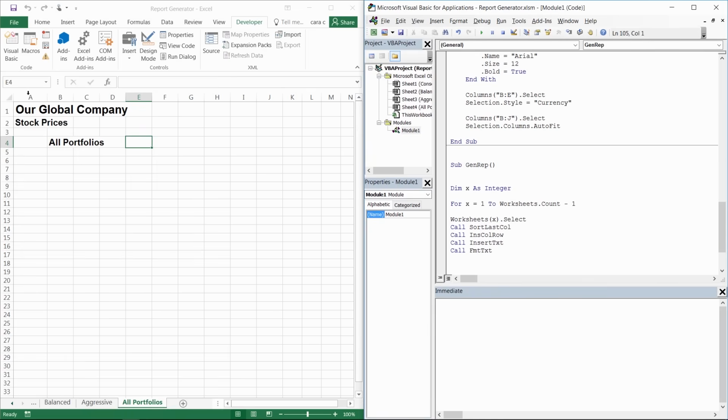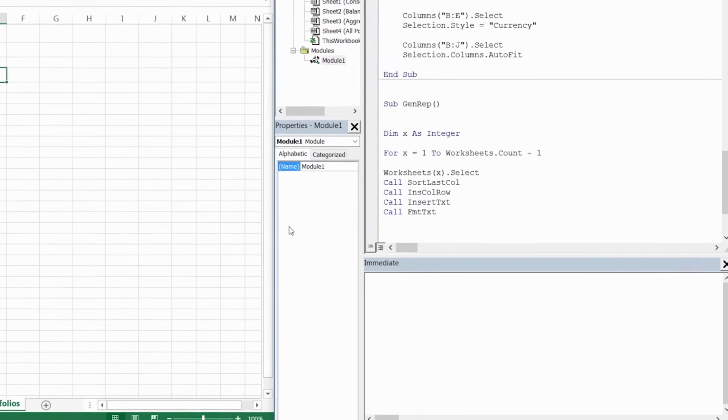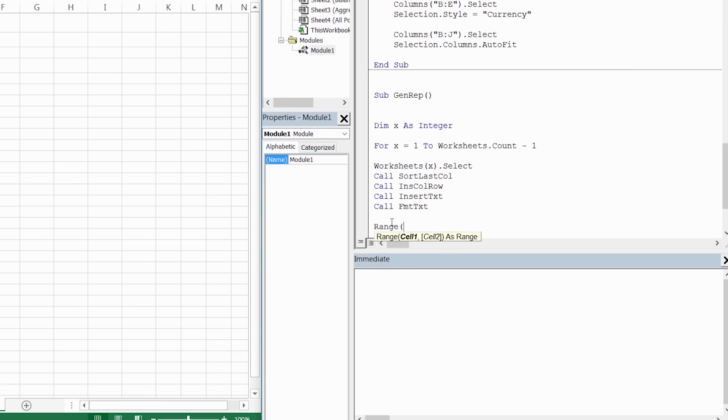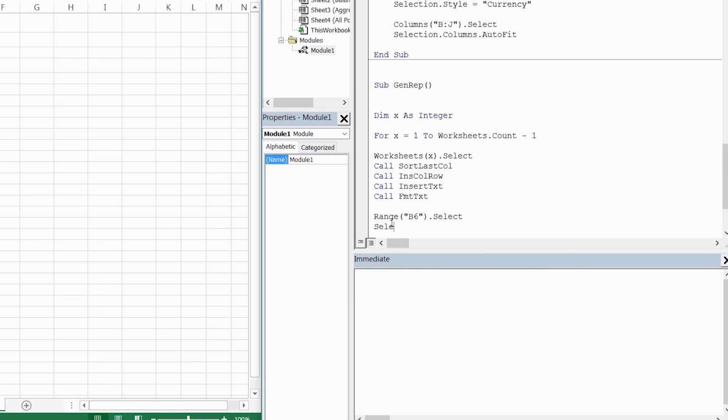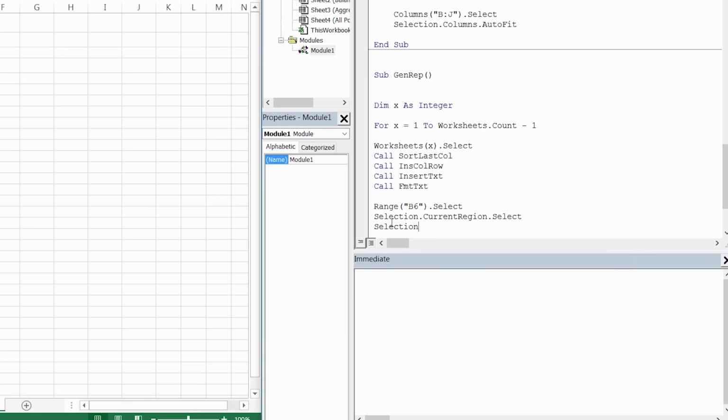What this is going to do is push all the content on each one of those sheets downward. And so I'm going to have one last cell here that says all portfolios up here, and then the rest of my content is going to start underneath it on each one of those other sheets. So in this case, what I'm going to want it to do is actually copy all that content and place it over here. So I'm going to say on each one of those other sheets, select range B6, and then use a current region. And select that. And then it's going to be copying that for the purpose of coming all the way back to this worksheet and pasting it.